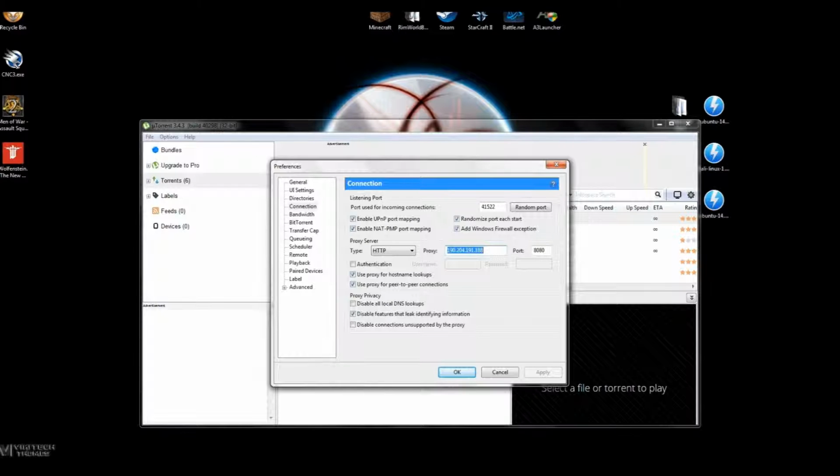And another thing I would suggest, if you are into the whole downloading all this illegal stuff kind of thing, you can click this one, randomize port each start. So basically, each time you start uTorrent, it will change the port that you're downloading all this information from, and it randomizes it.